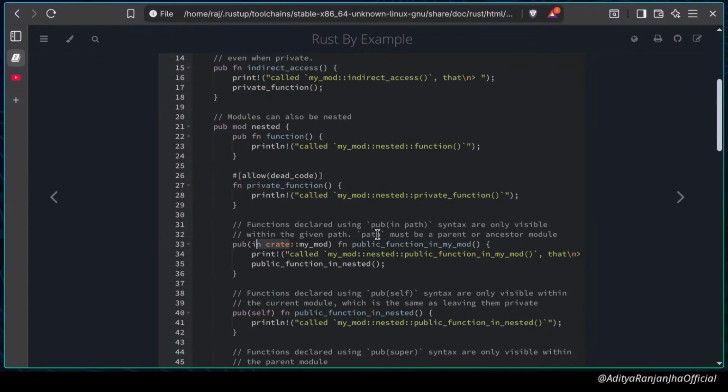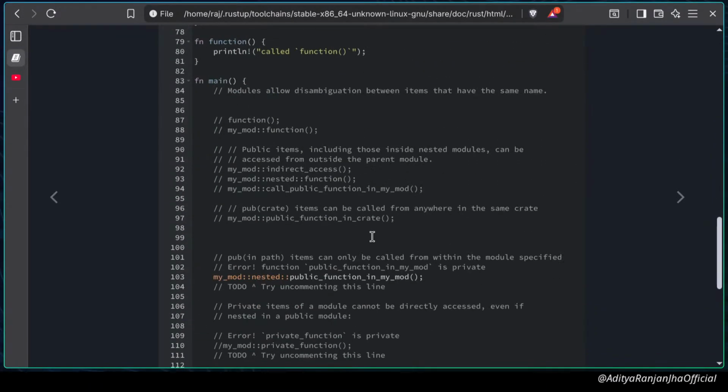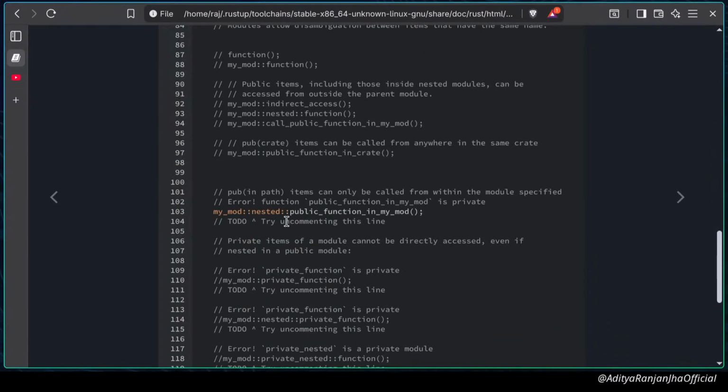We can't use this public function in my mod. I don't know why, but let's try to diagnose it. So it says my mod nested public function my mod, and it says public function in my mod is private.